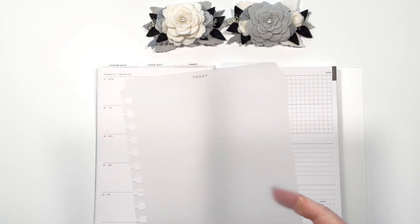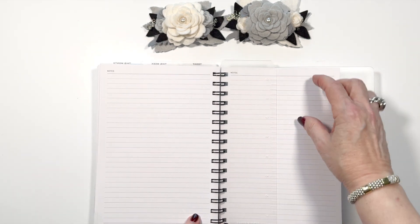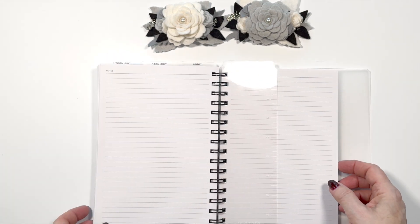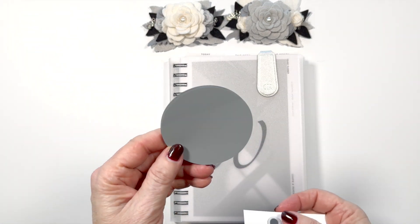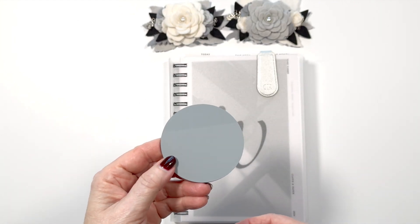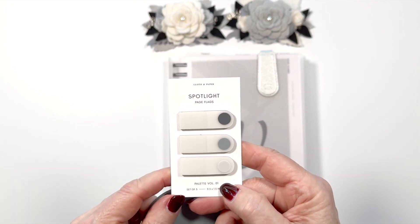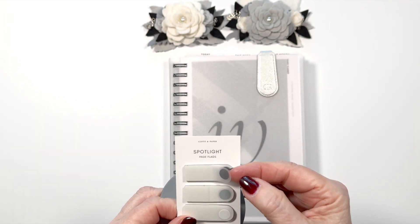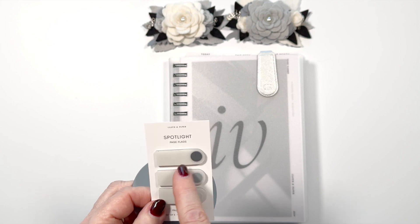The today divider can go anywhere. I also chose to use this page marker and will most likely put a label on the top. I decided to put it right before the contact page because I will be using those. There are a number of things in the shop that fit in the spiral so you can customize your planner to your own liking. Because I want mine to be very minimal, I'm going to use the Mecanos circle sticky notes as my only sticky notes in here, and the spotlight flags from volume 01, which coordinates really well. I use these to get to a specific page — I may or may not write on them using the UniPin pen, or you can use a label.